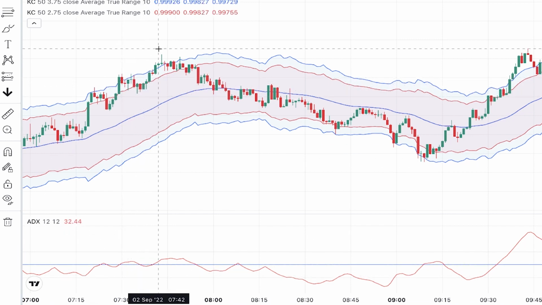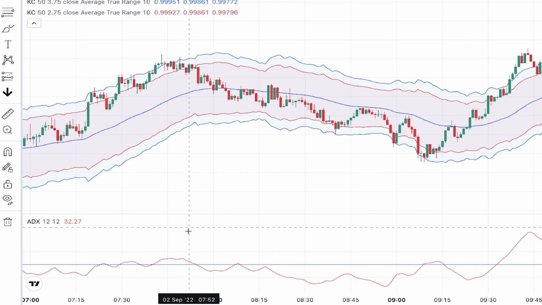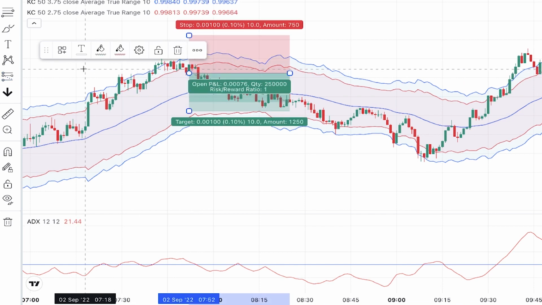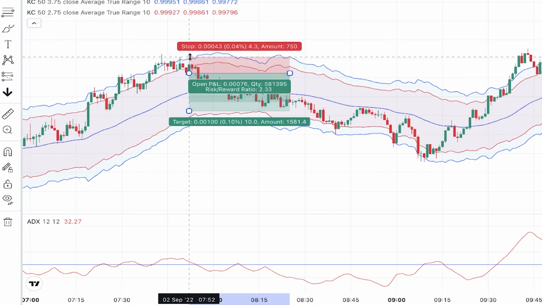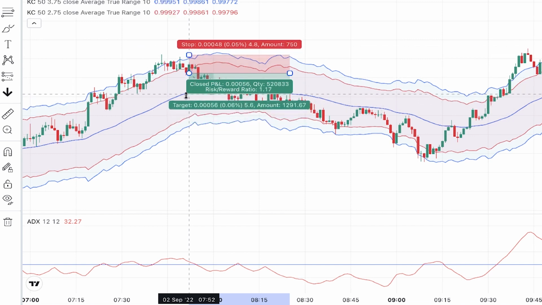Also here at this point, again, the price went above the blue Keltner channel and then went back and closed inside the red Keltner channel, and this time ADX is above 30, which confirms opening a short position. So we can enter a short position here as the new candle opens. The stop loss for this trade is placed somewhere above the Keltner channel or above the highest high, and the profit target for this trade is set in a way that makes risk to reward ratio equal 1.5.